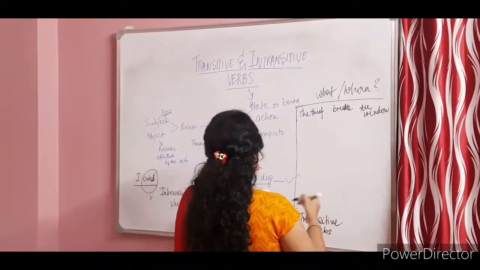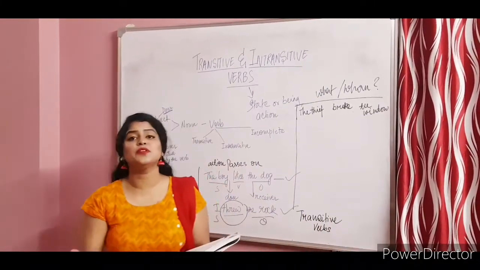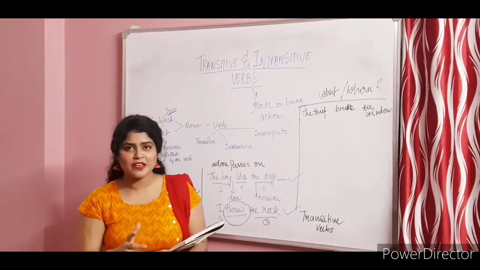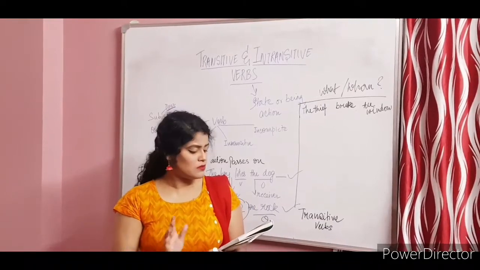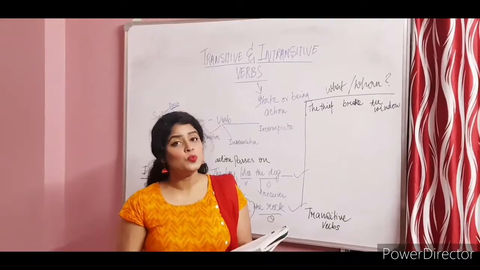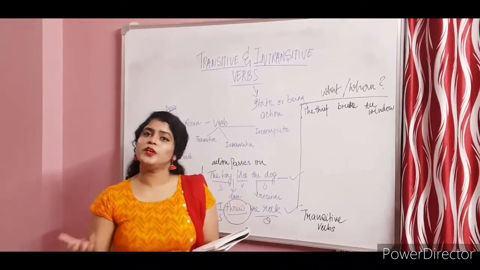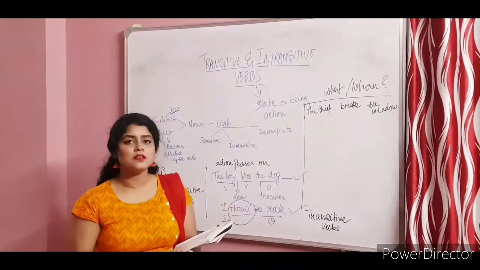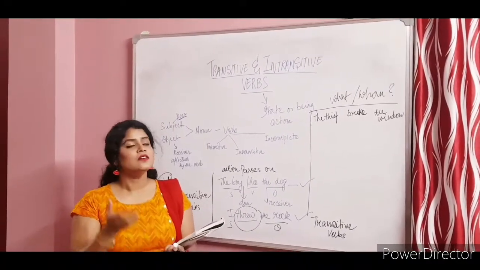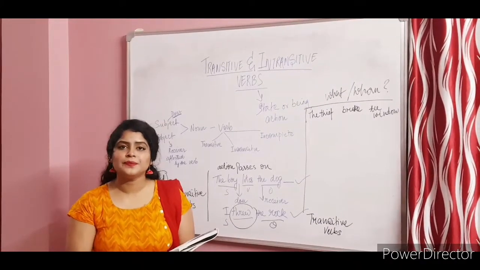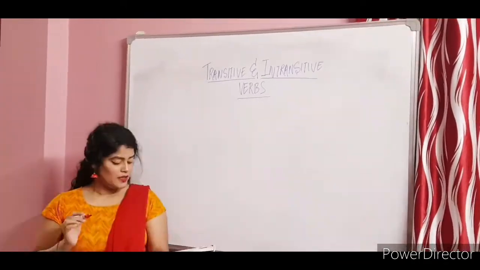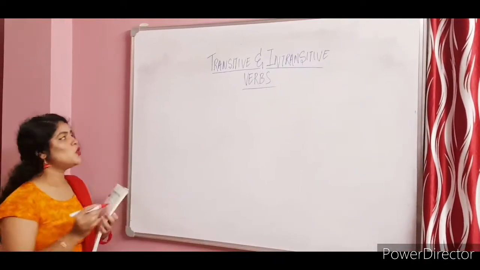In the same manner, if I say the headmaster summoned the prefects. Summoned, called the prefects, which means the prefects were affected, they were called by the headmaster. So we will ask, the headmaster summoned whom? The prefects. So we have to answer that question. When we ask the question what or whom and we get the answer, then it is a transitive verb. Now we shall look at more details about transitive verbs.